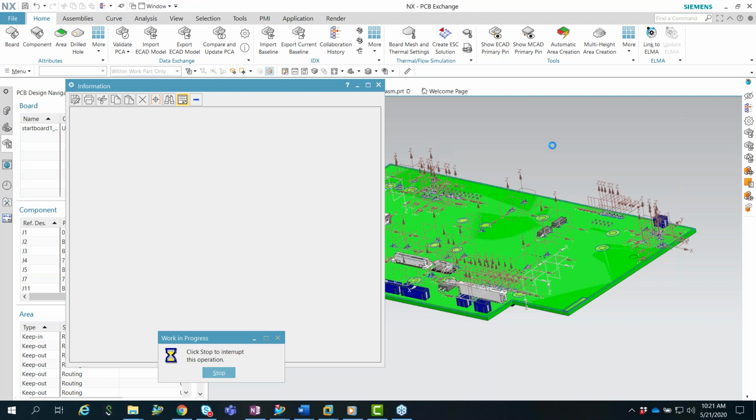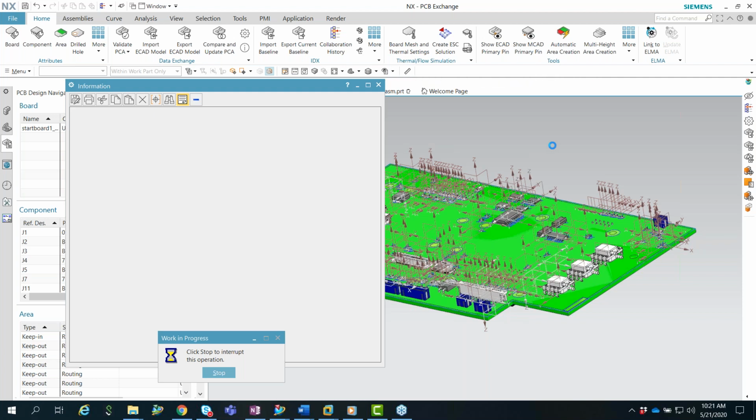We can even pass information if Mark were to create the keep-out outline of where this RF shield had to be. I can take those curves right into NX, use his curves, not recreate or have to try to redraw them, and use those curves to build my shield. Go ahead and use my 3D tools in NX to build that shield. And then I can actually send that shield back to Mark. So he's going to be able to see everything that's going on around his board.